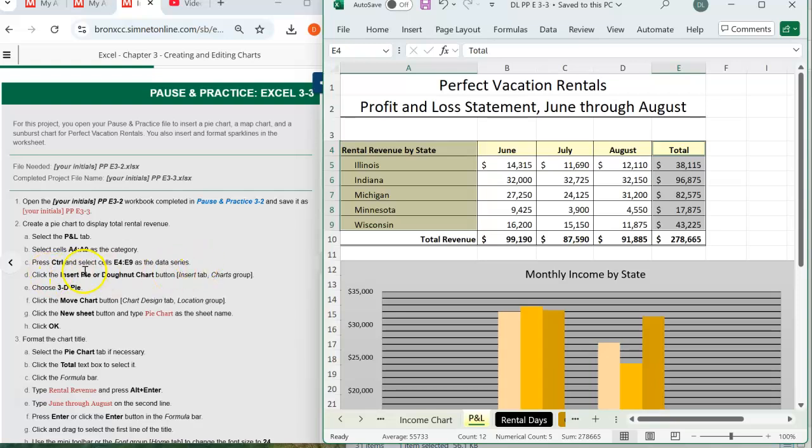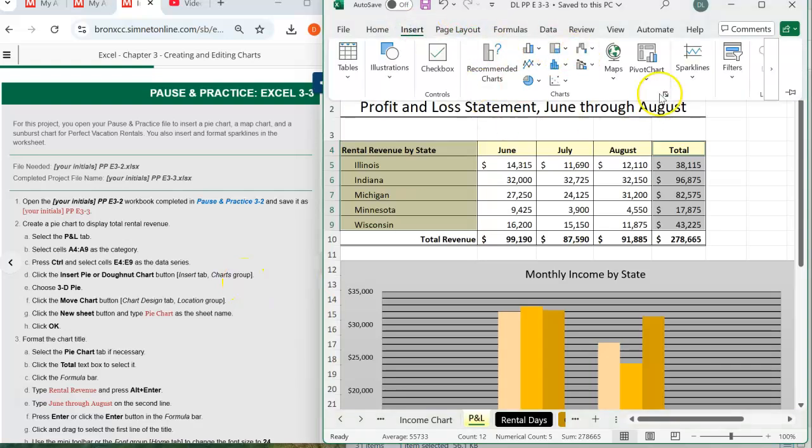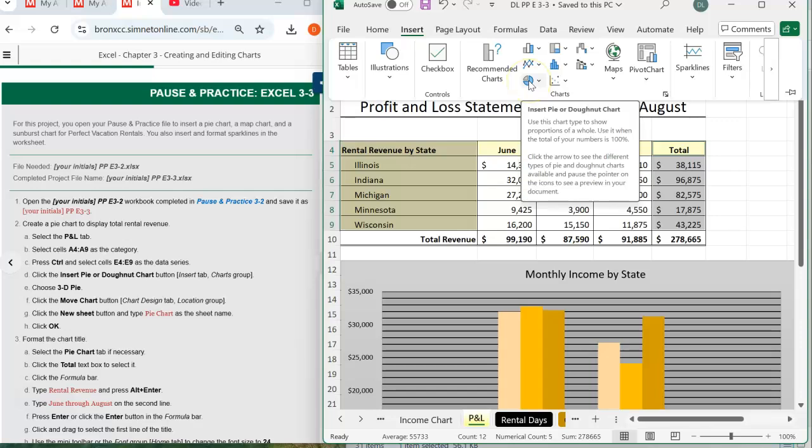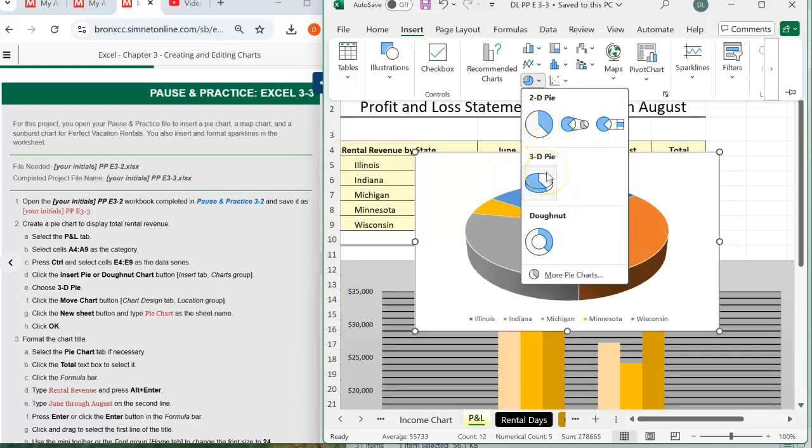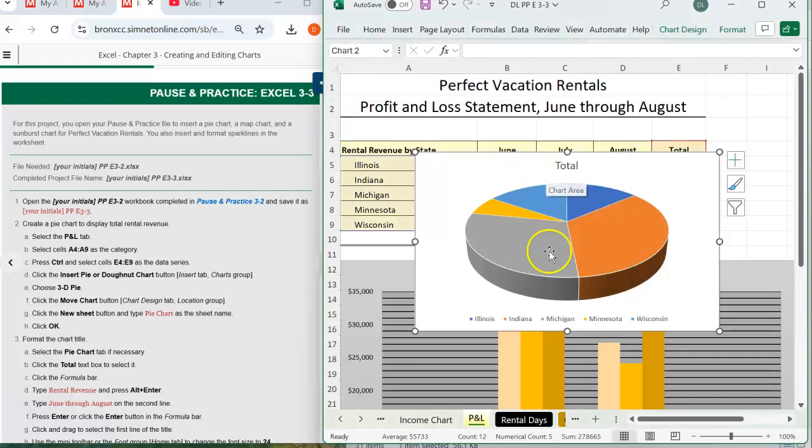Now 2D, press the Insert Donut Chart button, which is in the Insert tab, Charts group. So click on Insert, the Charts group. You have the Insert Pie or Donut Chart button. In that, you will have to press the arrow key to select the 3D pie. There are submenus with different types of pie charts, and the instruction on 2E says choose 3D pie, which is here. Okay, now we have the chart.